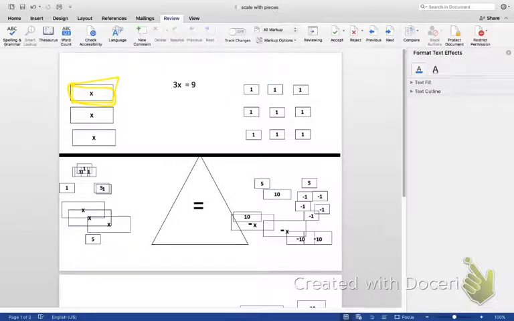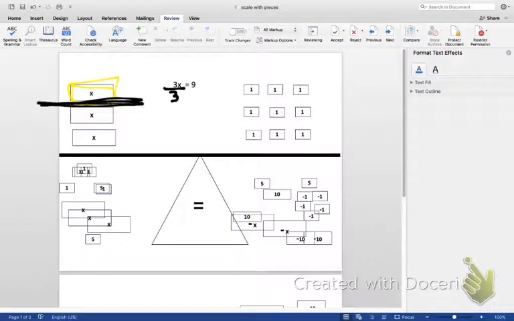You'll also hopefully recall from our previous discussion of inverse operations that when this 3 is sitting next to the x, that means multiplication. A 3 sitting next to a variable means 3 times the variable x. And the opposite or inverse of multiplication is to divide. So we're going to take those 3 x's and we are going to divide them by 3.